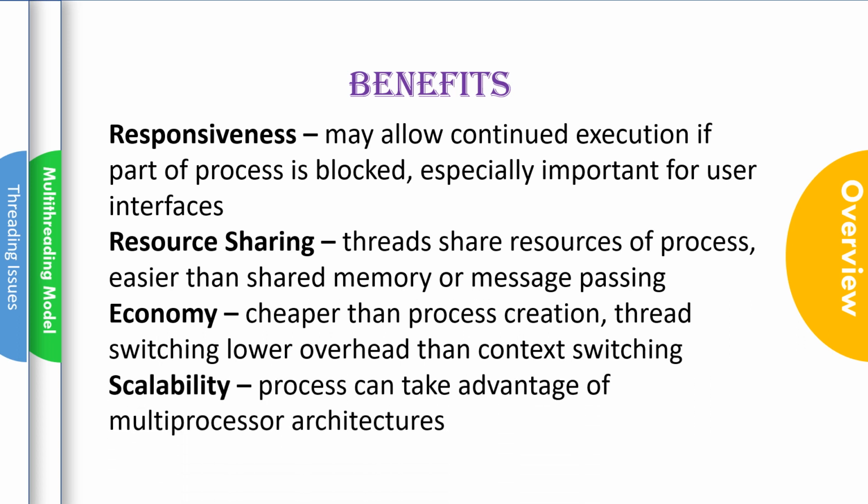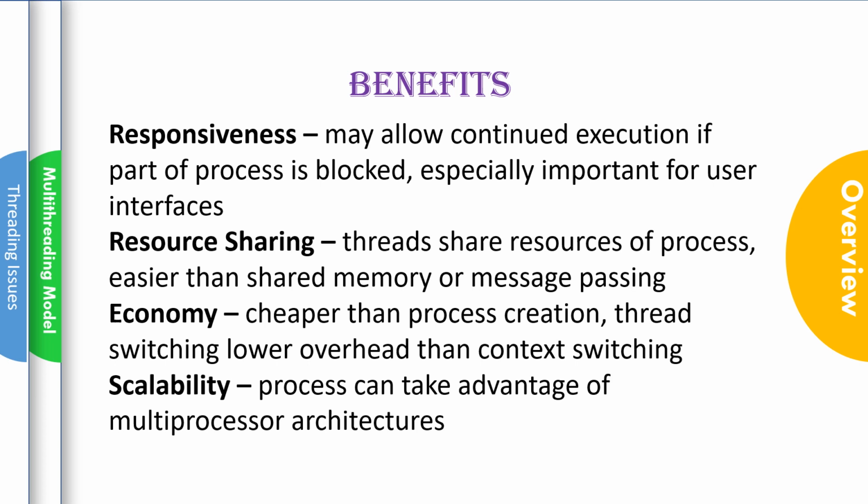Next is scalability. Scalability, we can think of in terms of multiprocessors. If a system is having multiple processors and it can execute more than one process at a time, then having a process with a single thread will make the other processors wait for work to come, because only one processor out of all of them will be given the job of executing the task. Whereas if it is a multi-threaded application, then each thread can be allocated to one processor on the system, and hence the task can be done simultaneously.